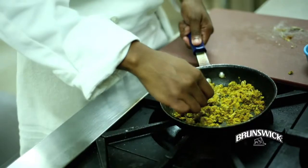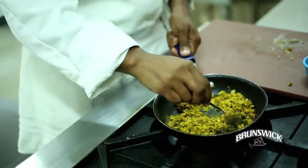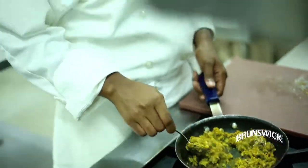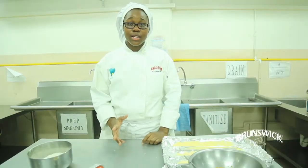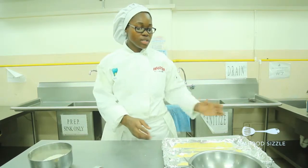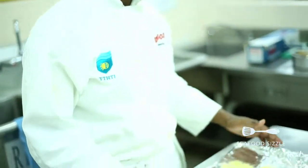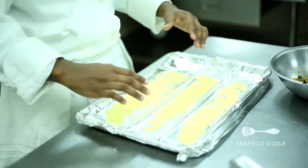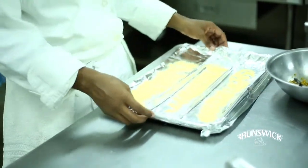Alright, and we're done. What you have to do now is just leave it, let it cool, and we could go back to the bread. Now that we have finished cooking the curry sardines, what we have to do is get one of your baking trays, put foil on it and just pinch it forward to make little rows. It'll make it easier for you to clean up when you finish.